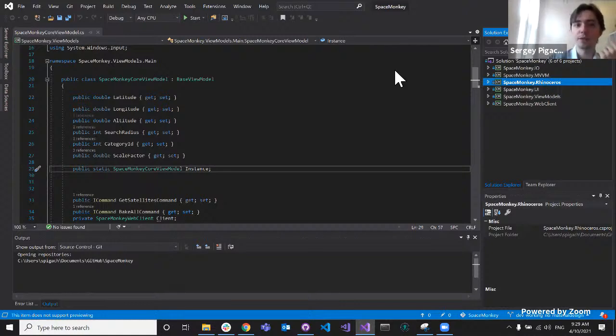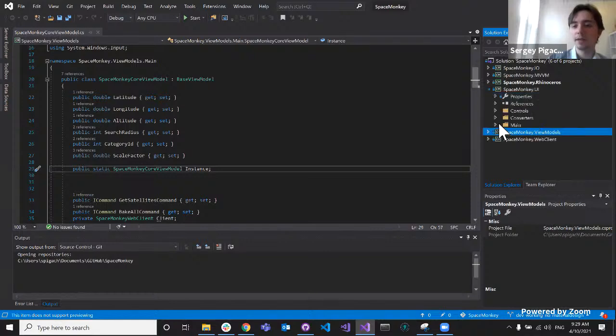So that's what we created with this extension that we installed. Now, Space Monkey UI and Space Monkey ViewModels, that's familiar. We have our main view here, and you'll see that there's the main view and there are other controls, right?